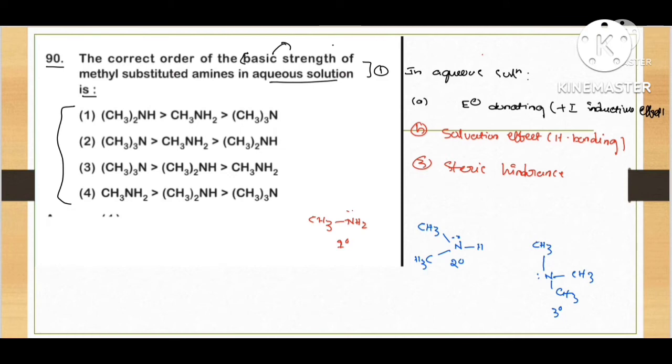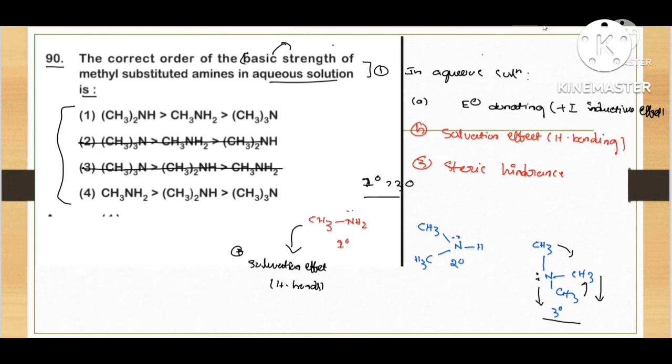When you observe the structures, we clearly conclude that tertiary amines have steric hindrance. That's why the lone pair donating ability decreases. By knowing this point, you can easily eliminate option 2 and option 3. But in primary amines, after donating its lone pair to others, the positive charge is neutralized by the solvation effect, that is hydrogen bonding. So the donating ability of primary is greater than tertiary. Comparing primary and secondary, secondary has higher donating ability because of higher solvation effect. So the order is secondary greater than primary greater than tertiary.